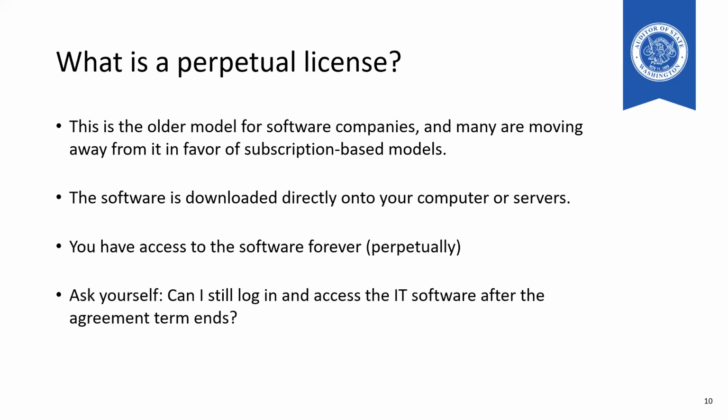A perpetual license is one where you download the software directly onto your computer or servers, and then you have access to that software forever or perpetually, which is why it's called a perpetual license. One easy way to determine whether you have a perpetual license or a SBITA is to ask yourself, can I still log in and access the IT software after the agreement term ends? If the answer is yes, you can keep logging in forever and ever, that would be a perpetual license. But if the answer is no, then you probably have a SBITA.